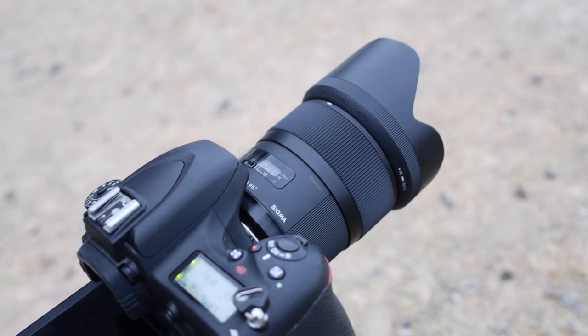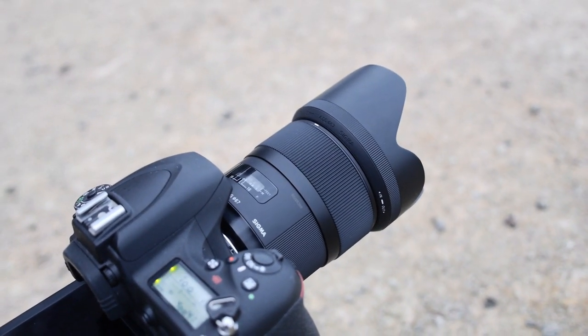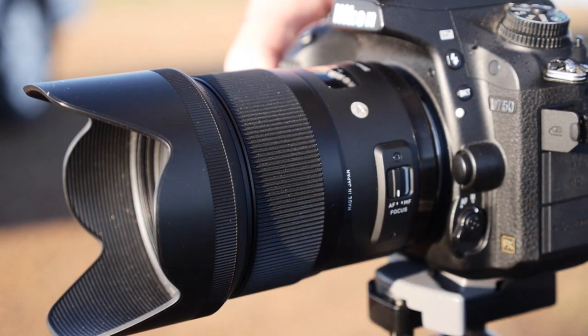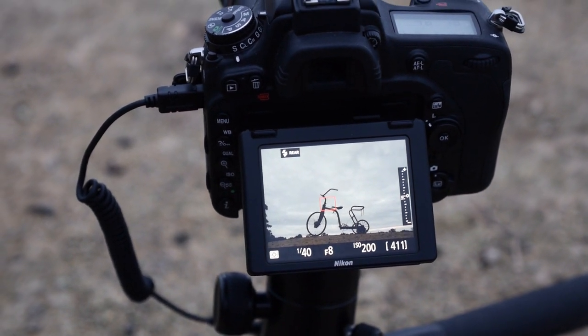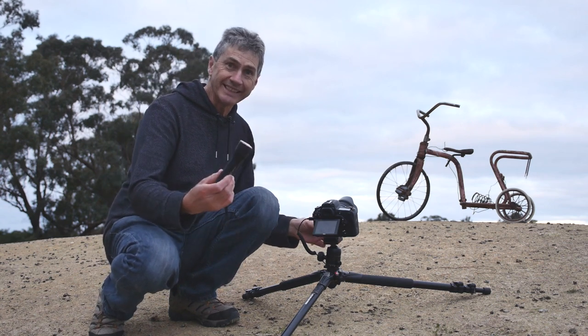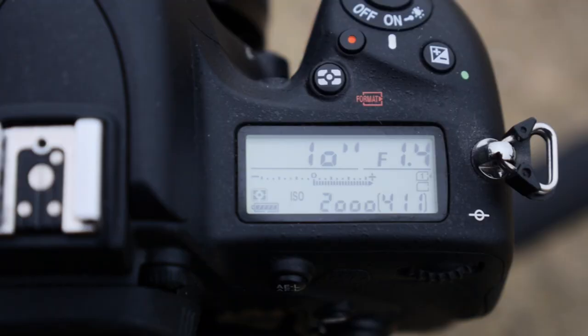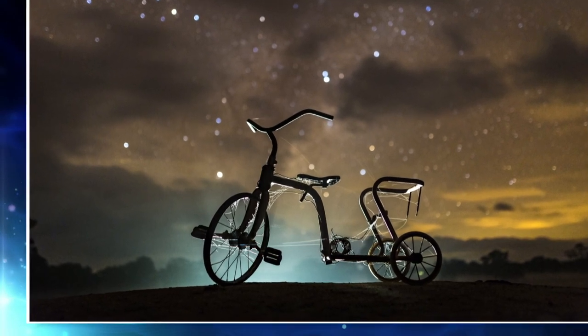Now to the camera settings. I use the Nikon D750 and the Sigma Art 35mm f1.4 lens. The D750 is an awesome camera for so many reasons, but one of my main requirements in a night camera these days is a flip screen — I simply wouldn't be without it on any camera. My standard practice is to set the camera to expose for the background and add whatever light is necessary to light the foreground subject. For this shot, I decided on a 10-second exposure to ensure minimal star movement, and I set the ISO to 2000. The white balance was 3450K, but I do remember warming it up a little bit in Lightroom later on.